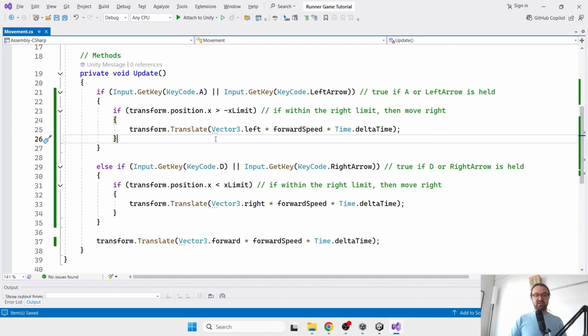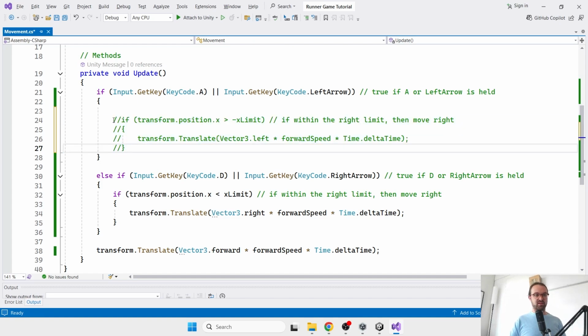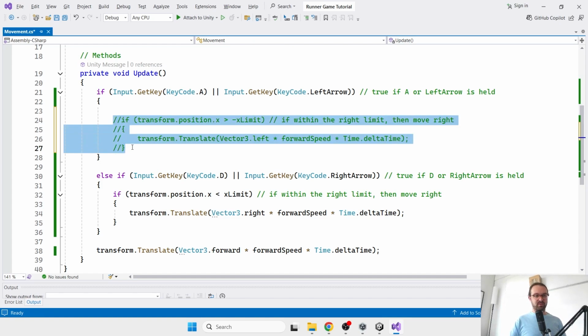Excellent. Let's just demonstrate an AND statement. So here we have if I'm pressing A or pressing left arrow. Well, I can add another one. If I'm pressing A or pressing left arrow and my position is valid, then translate some more. So to demonstrate that, I'm just going to make this if statement a comment. Sometimes Control / seems to work, but here it doesn't, so I'm going to do Control K, Control C. That's going to make these all have comments in front of them. So that's just a little shortcut, Control K, Control C.